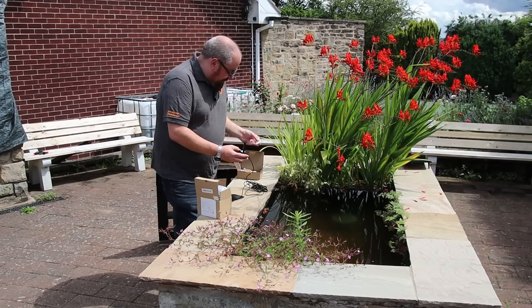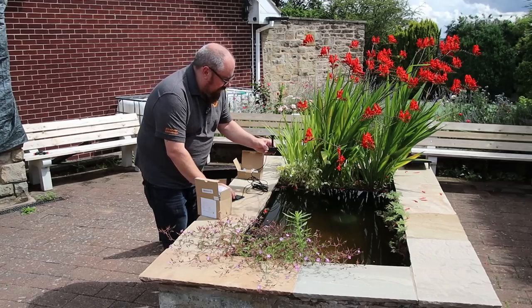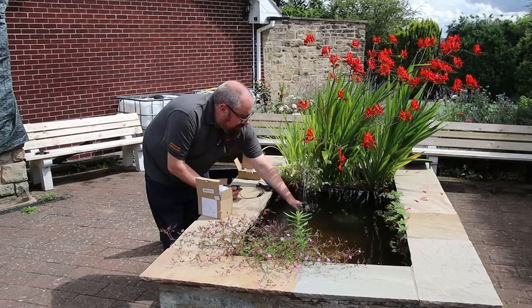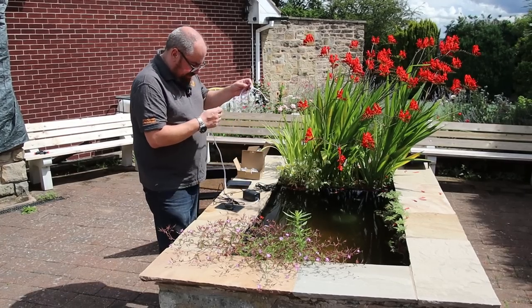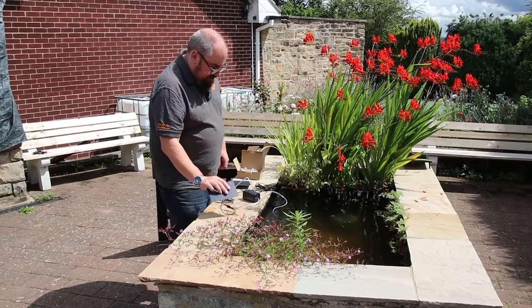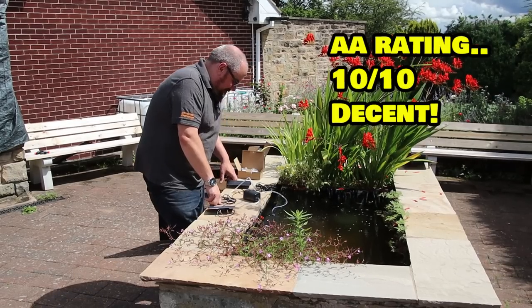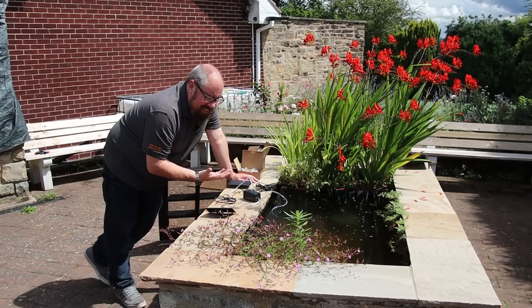A load of different heads and screws for some reason. It's a little fountain - it's actually got a nice bit of sponge in here, so minimal filtration. We put that in the water - does what it says on the tin, makes a pretty decent little water feature. Ten out of ten. The air pump seems fine, comes with a decent length of airline, a little air pump on the top, an airstone on the bottom. Chuck that in - we have bubbles! Works good, ten out of ten. I'm giving these both ten because they are quite small solar panels but obviously enough to power them, and they're cheaper than the things you can find on Amazon.